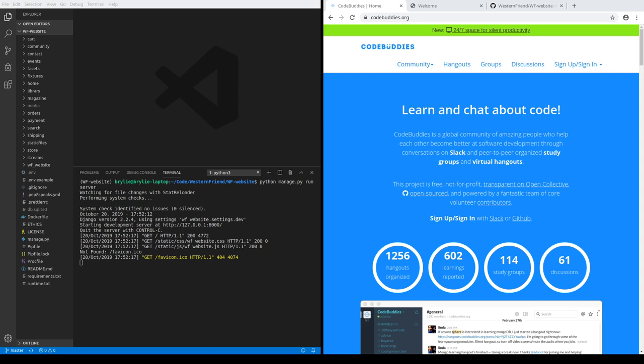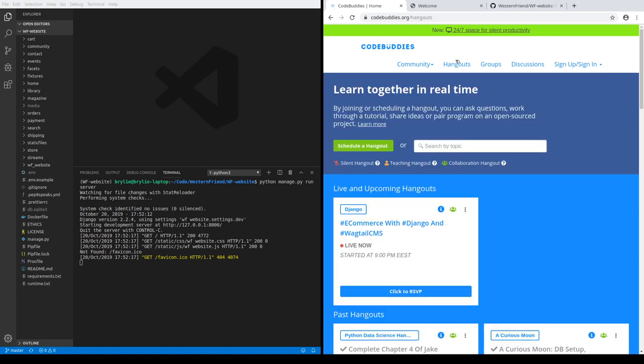I just learned that I can link the CodeBuddies Hangouts to Twitch streams instead of using the Jitsi or Google Hangouts. The Jitsi was a little bit problematic. It kept disconnecting and had audio and latency issues. Unfortunately, I do like the Jitsi project and I hope maybe the latency reduces. I've tried to use it in other contexts as well, and it's had a little bit of cross-platform issues.